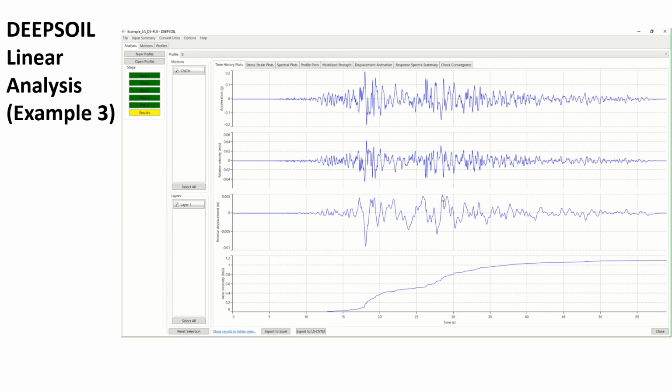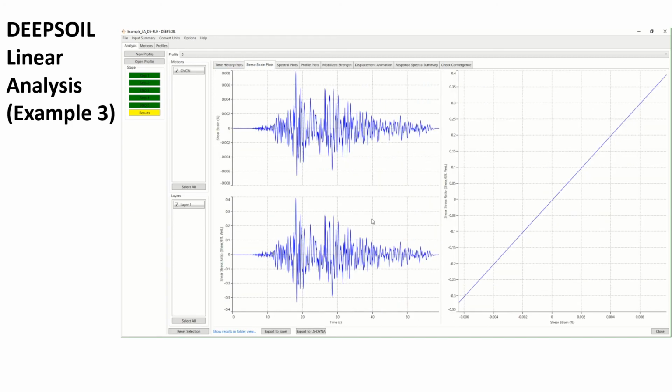Clicking on analyze, it's going to give us several values that we've evaluated and reviewed before. We have the time histories, we have the relative velocity, displacement, and Arias intensity. In terms of acceleration, we still see that we reach values of 0.2 g, and that will be because the transfer function is still very high at the natural frequency of the soil, and still is reaching very high values when the natural frequency of the motion and the natural frequency of the soil are relatively the same at certain frequencies.